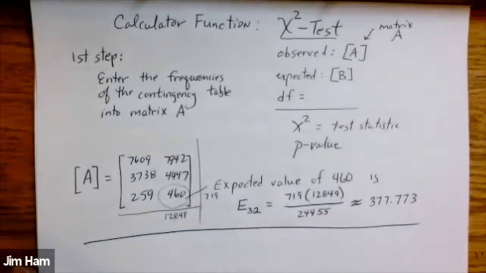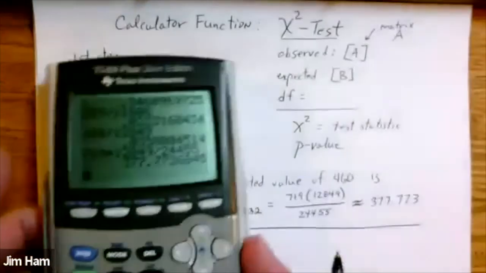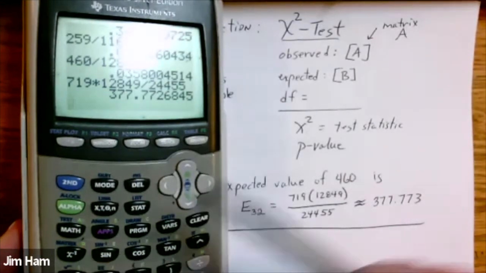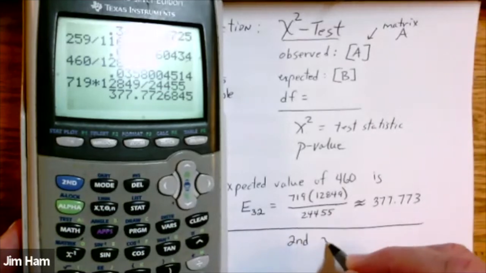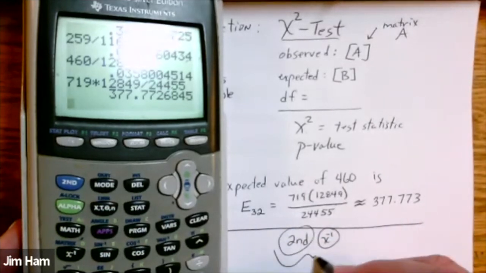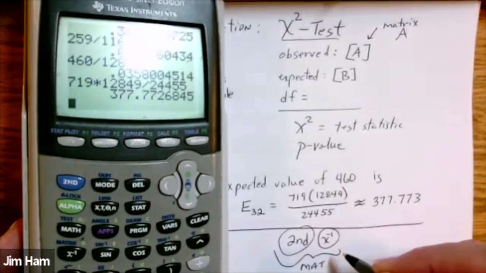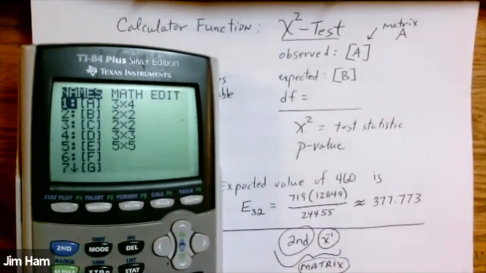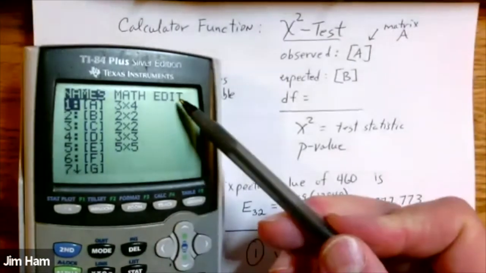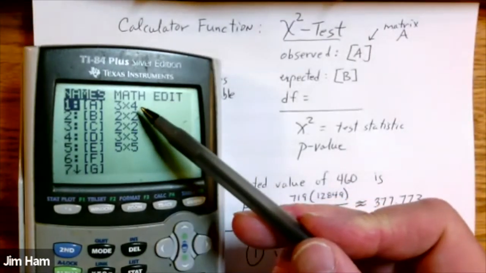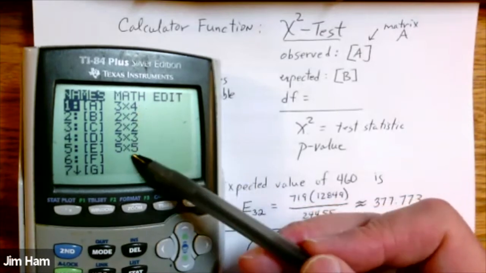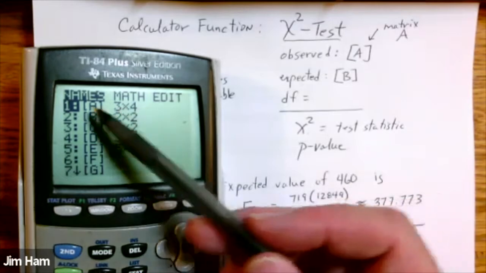All right, let's go to the calculator and enter in the matrix. Right above the x to the -1 key is the matrix. So you have to hit second and then x to the -1, and those two together give you the matrix. I think they just spell it out. This is what the menu looks like when you go there. And then we're going to edit matrix A. There's matrix A. I've got lots of other matrices in here. You might not see anything in here, maybe you don't have any matrices, but we're going to move over to edit.